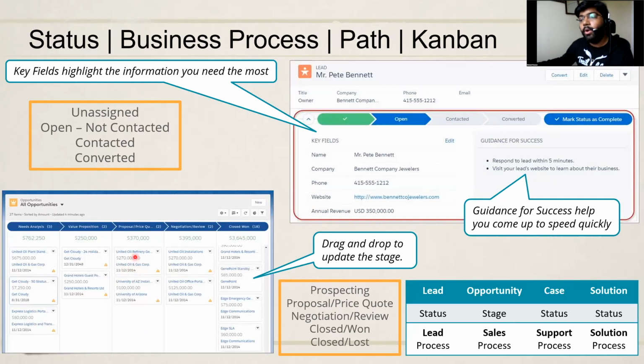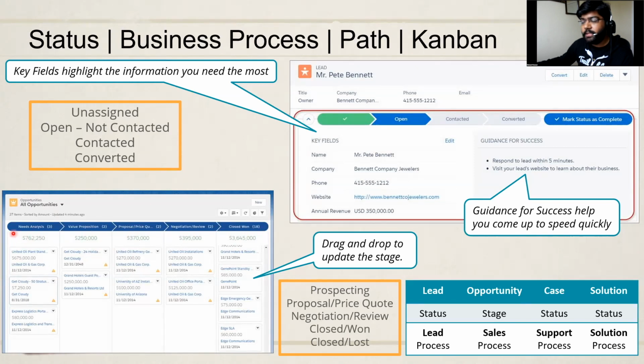It will also roll up the amount. So revenue of all these opportunities is rolling up here, and you can see 370k dollars is what rolls up for all the ones in proposal. And all the closed won are 3,645,000. All this you can see on Kanban. You can also customize the Kanban settings. Here the grouping is done by stage, right?